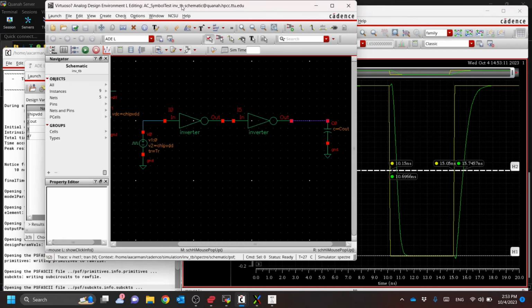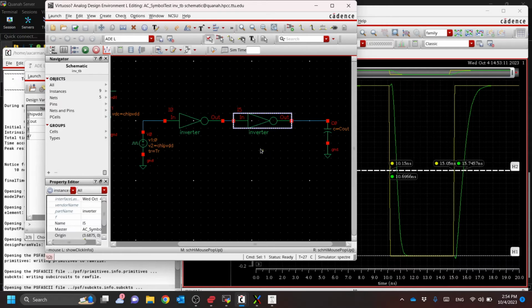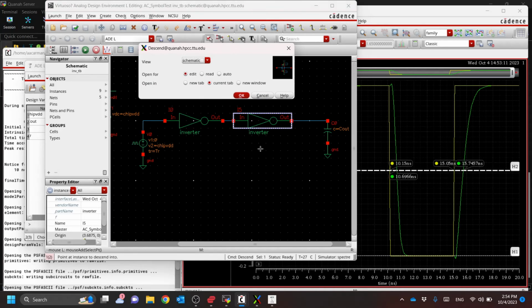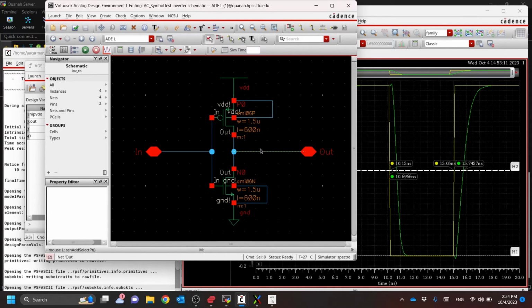Now, what we were saying before is that if we have a multiple of these inverters, we want to have an easier way of going through and manipulating how each of these inverters works, right? So we want to have an easier way of manipulating maybe the multiplier on these inverters. So if I click one of these guys, I don't have that tool selected, click one of these guys, I'm going to press Shift X. So now we're going to do a descend edit. So now I'm editing this original schematic.